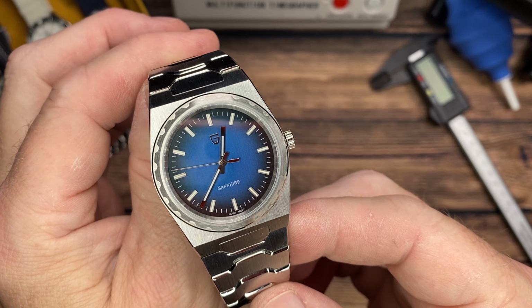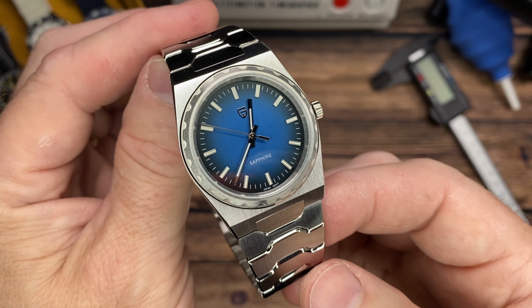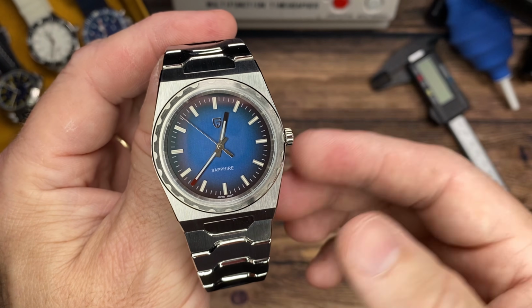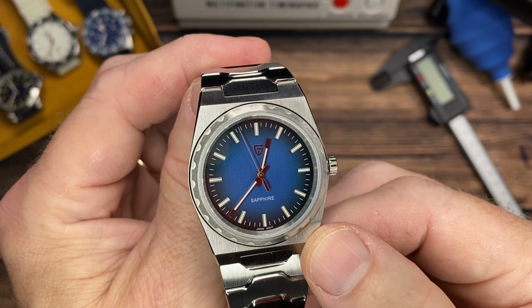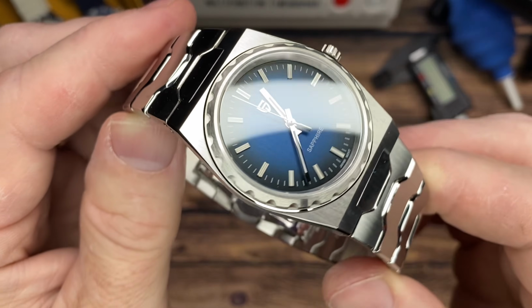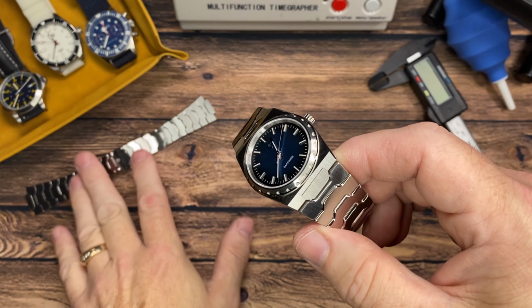Now, this may be a familiar design to you. Of course, this is a Vacheron 222 homage, at least kind of close to it. You're not seeing a Pagani logo here in the right corner of the case, but other than that, it looks pretty similar. Now, you may have seen this bracelet sitting here in the corner.